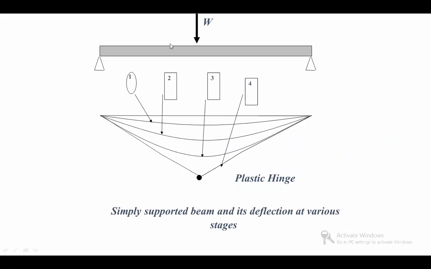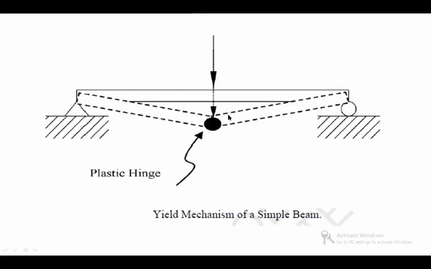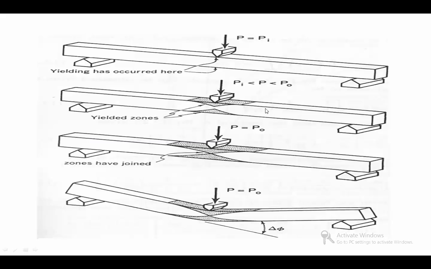So you can see here the plastic hinge, black dot. Plastic hinge is denoted by the black dot. 1, 2, 3, 4. These are the different points where you can take this section. This is a plastic hinge, right? The beam is separated into two parts after the plastic hinge forms. You can see here, fibers are completely yielded, then it is called a plastic hinge.